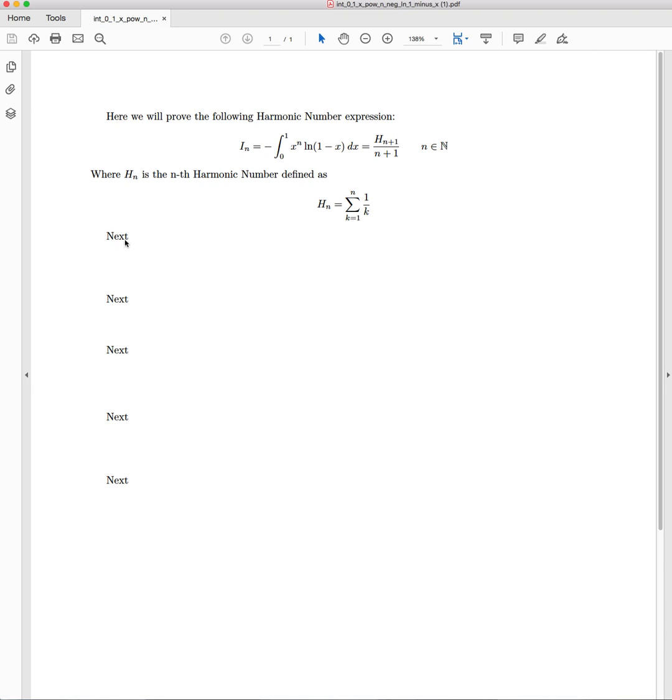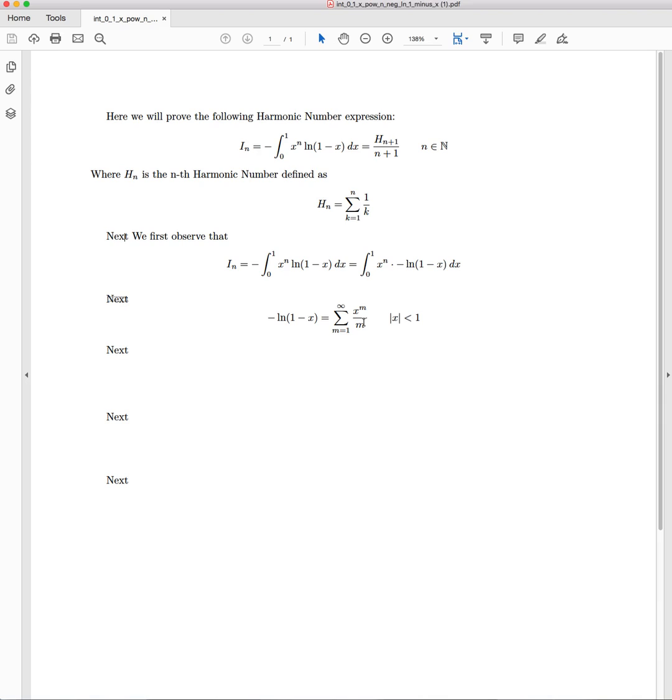Okay, so to start off with, we just bring this negative, which is out the front, into the integral. So you'll see here, instead of having negative the integral from 0 to 1 of x to the n times ln of 1 minus x, we have the integral from 0 to 1 of x to the power of n times negative ln of 1 minus x. The reason I've done this is because this has a very nice Taylor series representation centered at 0, or alternatively, a Maclaurin series, which is a Taylor series when you center it at 0, or put it about 0, is probably the best way of saying it.